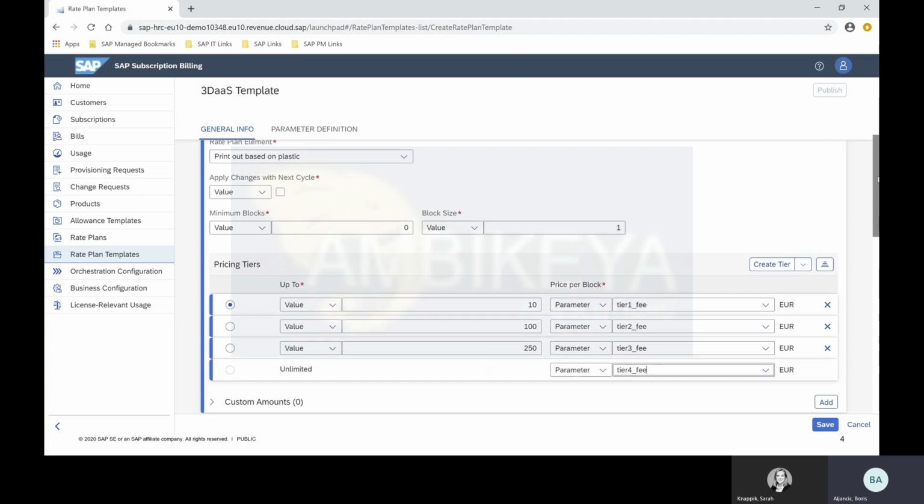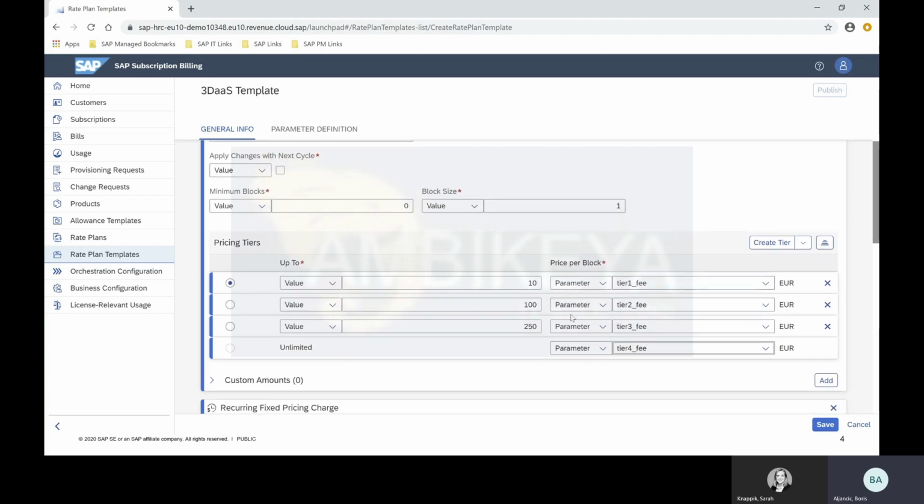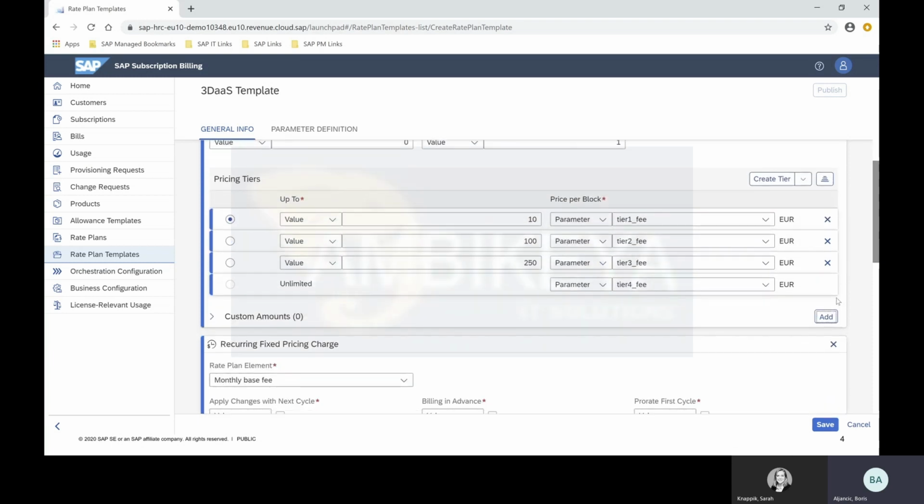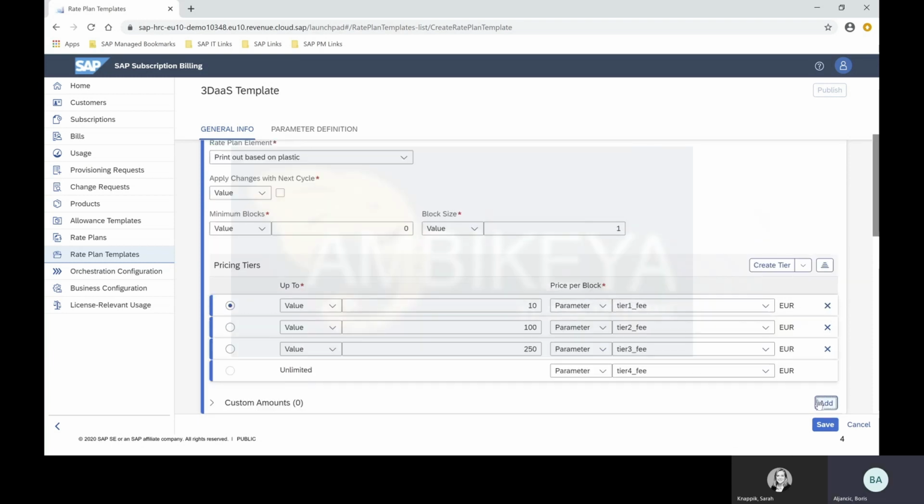So, and that's not all. So now we have the tiered pricing table related to the charges for the customer, but also here we would like to add now the commission, because also the partner is getting a commission for the usage-based part. So here I'm adding a custom amount and I want to use the same pricing model, meaning a tiered price model, but I could also have a different price model. So I'm adding the same price model.